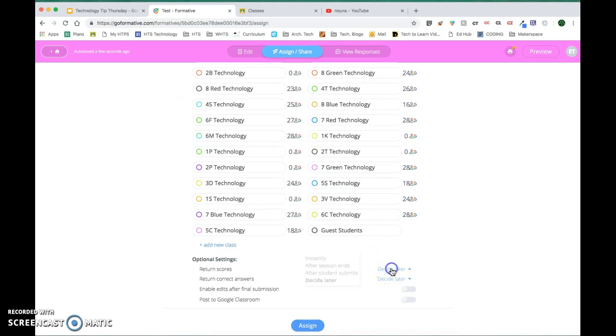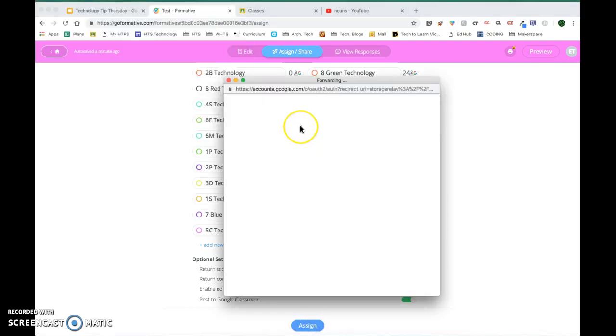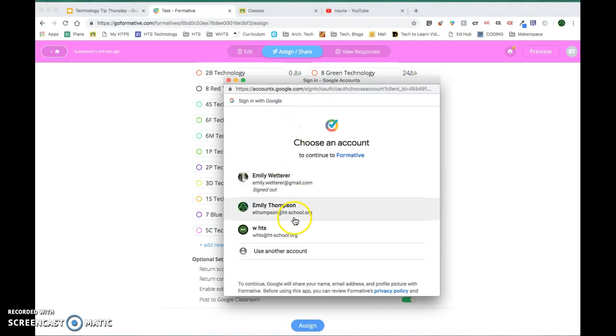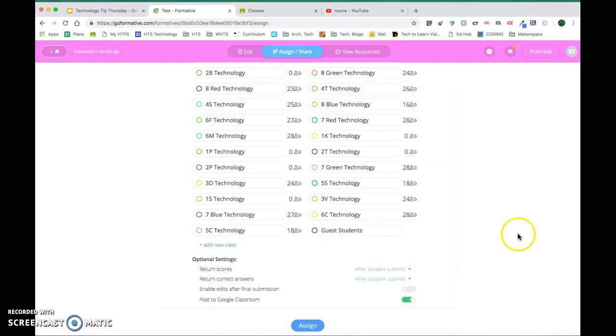You can decide whether you want to return scores instantly after the session ends or when the student submits. It's really up to you. I don't enable them to edit it after they submitted, and I do want them to post it to Google Classroom. That way it's shown as an assignment on there. So when you click assign, it'll ask you to log in probably to your Google account. It might take a minute, but it will pop up.